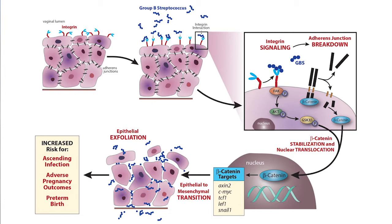Therefore, there is increased risk of group B strep ascending infection and adverse pregnancy outcomes. One key finding from this study is that GBS induces epithelial exfoliation leading to loss of barrier function in the vagina. We can try to find reagents, vaccines, or treatment options to prevent GBS-induced loss of barrier function, or even prevent GBS colonization of the vagina in the first place, to significantly reduce GBS infections in human babies.